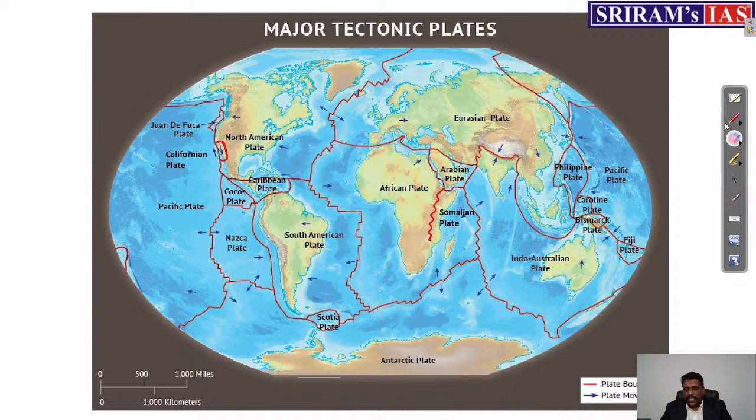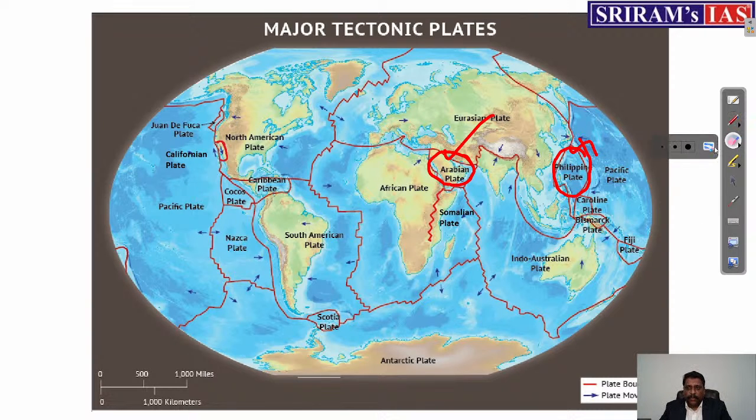And the other plates that were in the news: the Nubian plate and the Somalian plate. Both are important. The Nubian and Somalian plates are themselves part of the African plate, but we should understand that they are treated as separate plates. For example, when I talk about the African plate, Nubian and Somalian are going for a divergence. It's more like an intra-plate divergence. The Arabian plate, the name itself says where it is. The Philippine plate also says where exactly it is located.